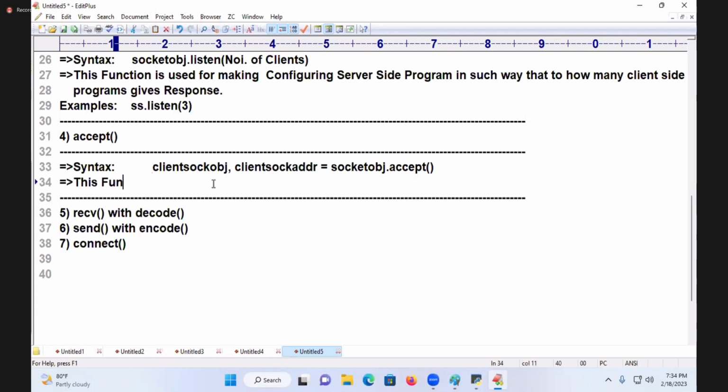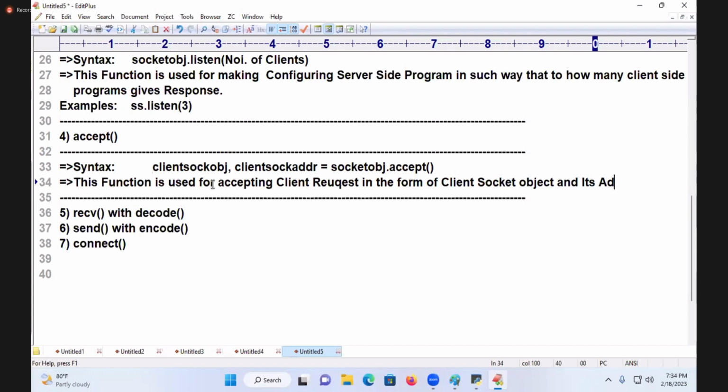Right. I am writing. This function is used for accepting client requests in the form of a client socket object and its IP address, I mean to say, from which address that request has been generated.